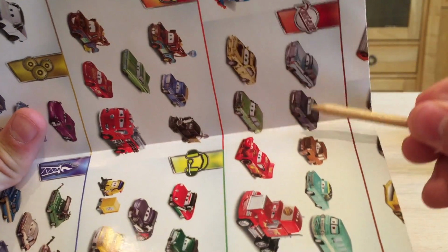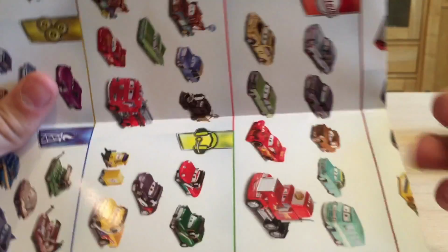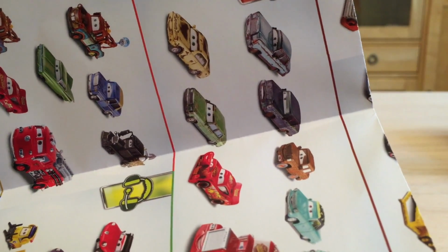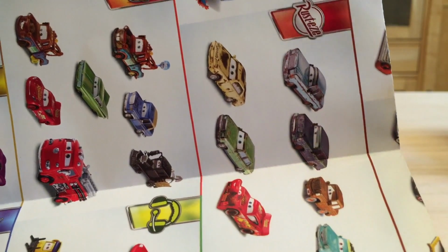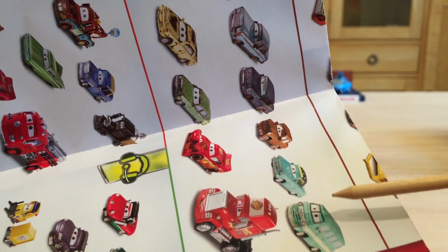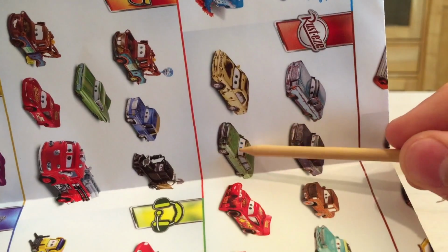Here we have the Rusty's Racing series, which is probably my favorite series of the year. We have Andy Vaporlock, Michael Sparkber. That is his production image. It looks extremely different than the actual car. It is actually green, but the actual car turned out to be gray. There we have Fred, Rusty Dusty, Mac, McQueen with Sign, Jonathan Wrenchworks, and Donna Pitts.